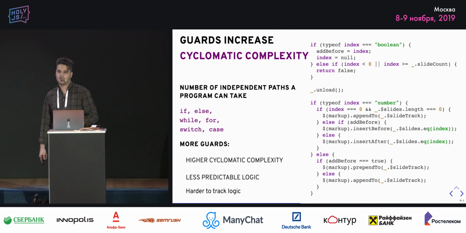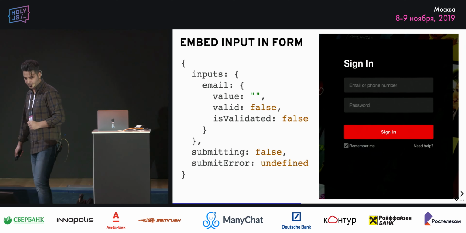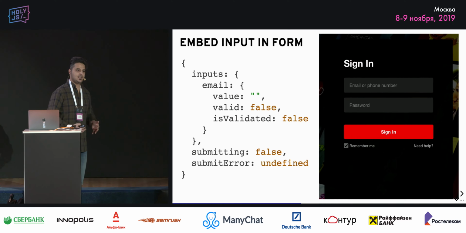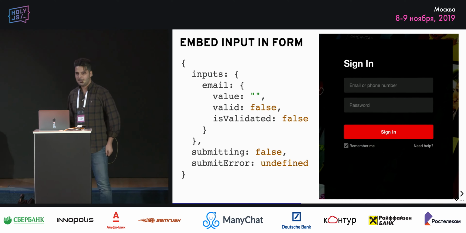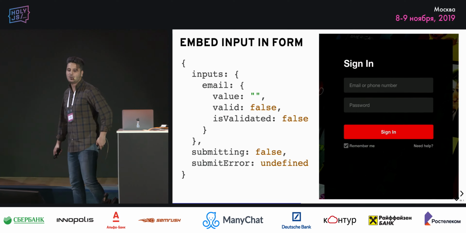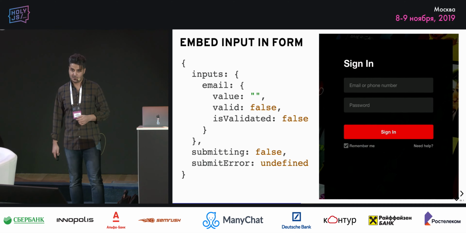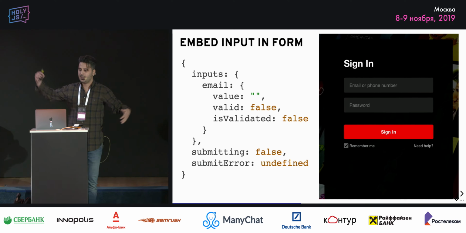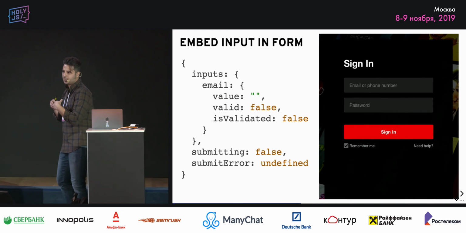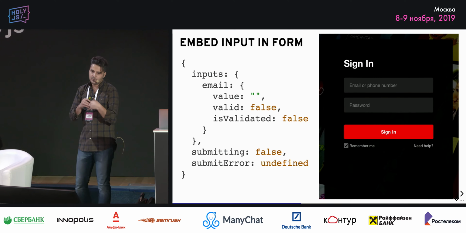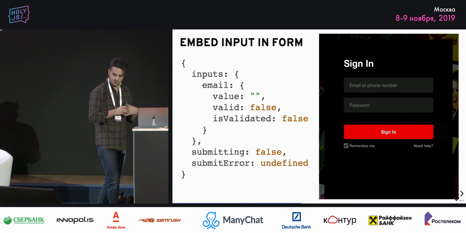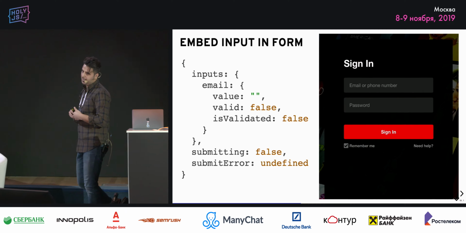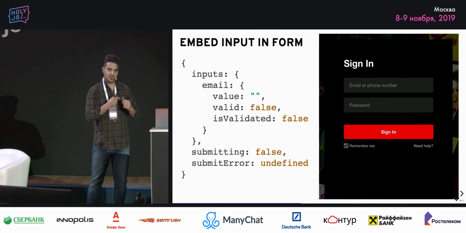But if you're already bored, I don't blame you. I got bored too. So we know that our program is not always as easy as using one single input that has a sync validation. We want to embed that in a form. Let's extend it to the whole login form. Let's say that there's also a password we don't care about, and we can reuse the implicit state for the input again, embed it in a parent object that is supposed to carry the implicit states of the form. So in order to indicate whether the form is being submitted or not, we carry a Boolean submitting. And in order to be able to represent the errors from the API, we keep track of the error.